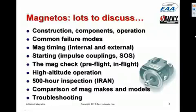We'll talk about the mag check, both the pre-flight mag check and in-flight mag checks, which I'm a strong proponent of. Talk a little about some unique problems that we have with magnetos for airplanes that operate up at high altitudes, like up at the flight levels. Talk about the importance of 500-hour inspections on magnetos, and talk a little bit about the different makes and models of magnetos and comparing the pros and cons of each. And finally, just a quick word about some troubleshooting procedures.